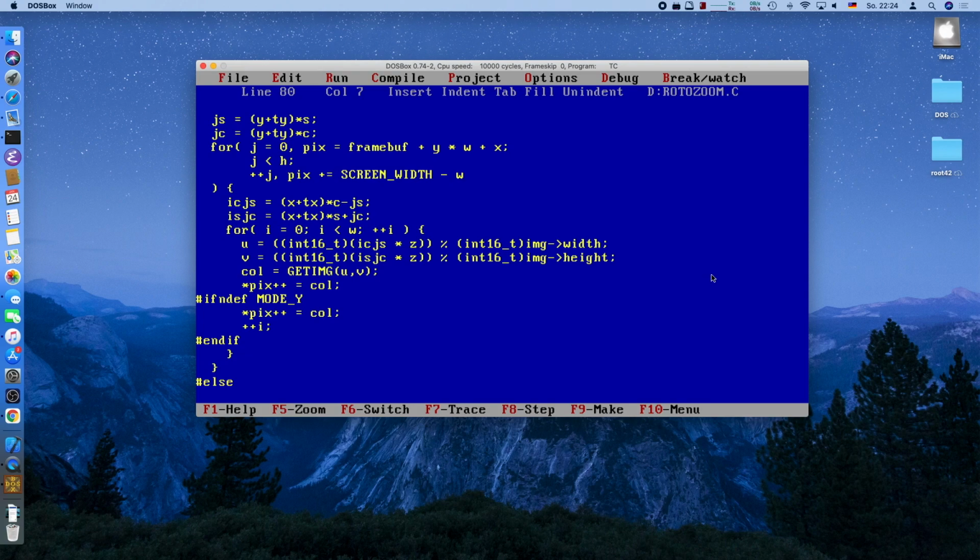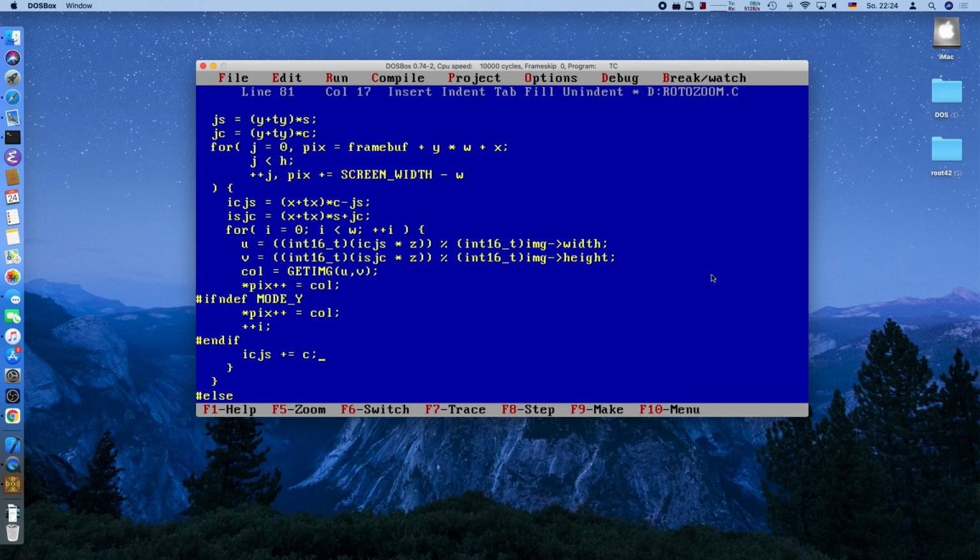And the true magic is now how we update the matrix variables. So IC.js, we could have computed that all the time, basically with multiplications, but it's expensive. But since we already initialized it in such a nice fashion, the next multiplication would just lead to an increment of exactly the cosine that we computed.